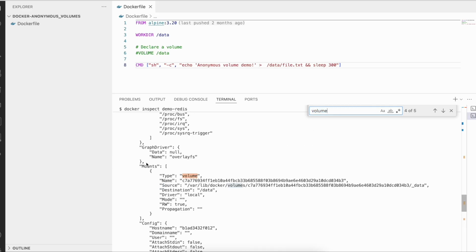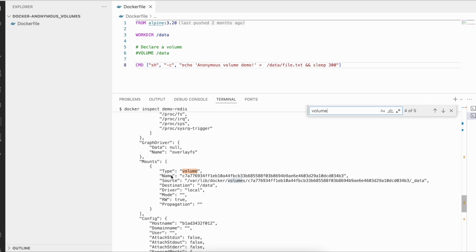If you see here under the mounts section, type as volume and name as the anonymous volume, and the destination is /data. So we can see the /data folder mapped.